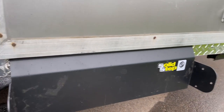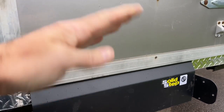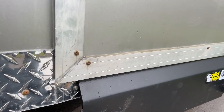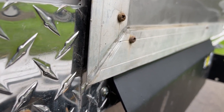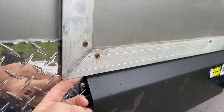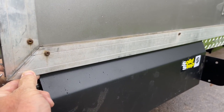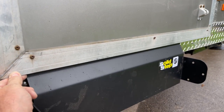There you go, so just fits like that. And then when we're traveling, flips up inside. So you can see there is a little bit of a gap there. Small gap, but not bad at all. And honestly, it could be further in. It's just the foam tape that's holding it out.